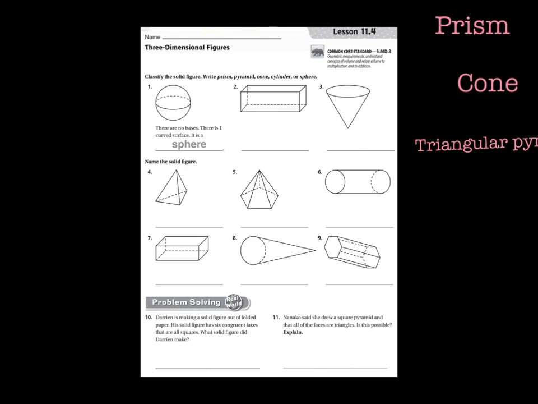All right, let's do a little bit of the homework. The first, let's do number two. So number two has the rectangular base. It is a prism or a rectangular prism, if I was going to be more specific. Number three has the one circular face and the curved surface. It is a cone.